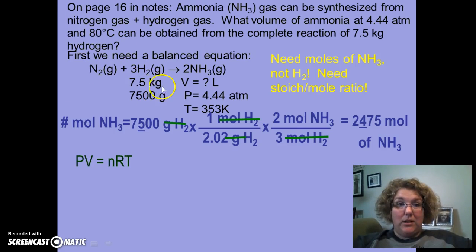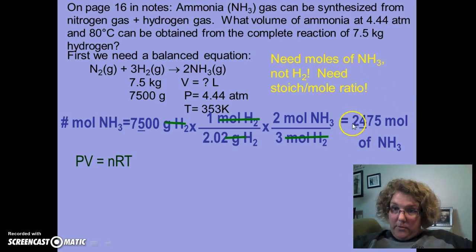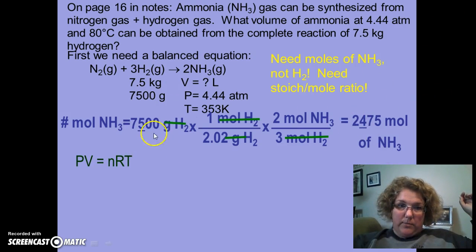And it makes sense because we have 7.5 kilograms. You know how light gases are? Hydrogen's especially light. A hydrogen balloon would float even better than a helium balloon, except it goes flat a lot faster because the molecules are even smaller than helium's, but I digress. It makes sense to get a big number of moles here because we reacted so much hydrogen.